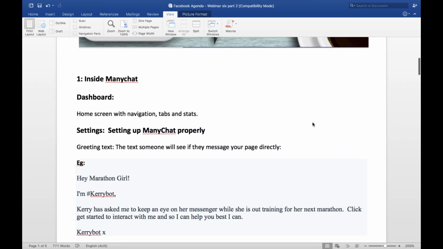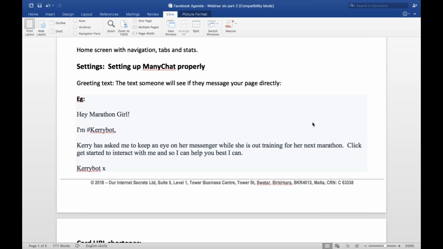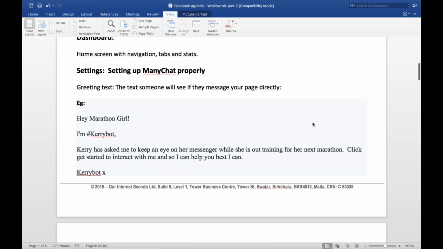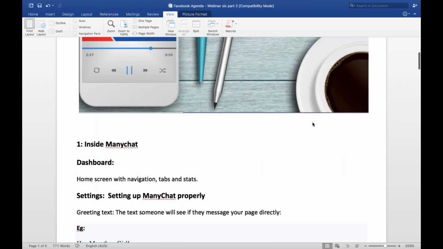You will see that in the reference area just underneath this video. You can download it, print it out, I suggest, and then go through and tick things off as you do them inside ManyChat and go through the different functionalities. But rather than take you through the document like this, we're just going to go live into ManyChat for you.